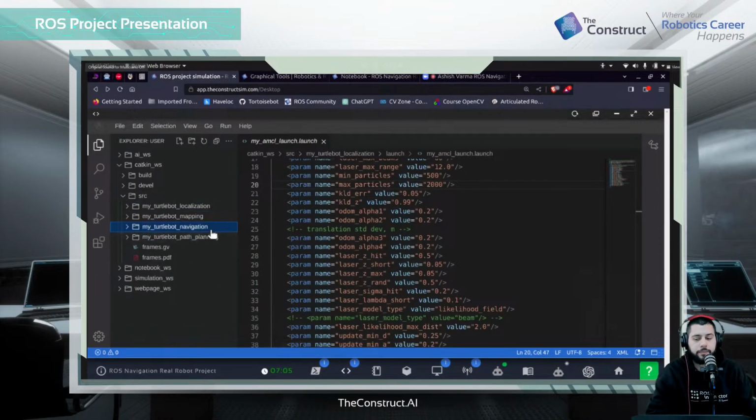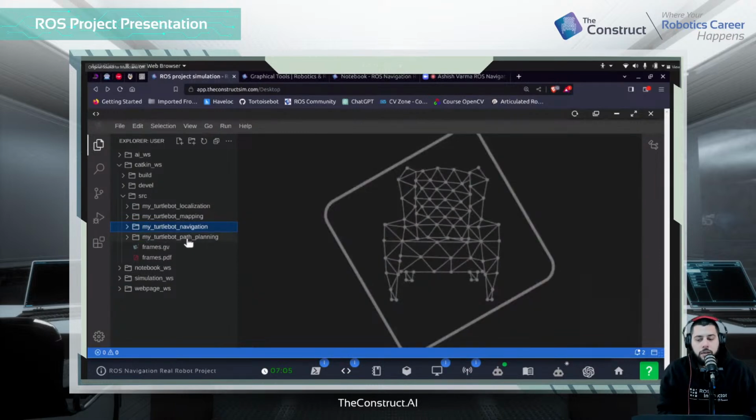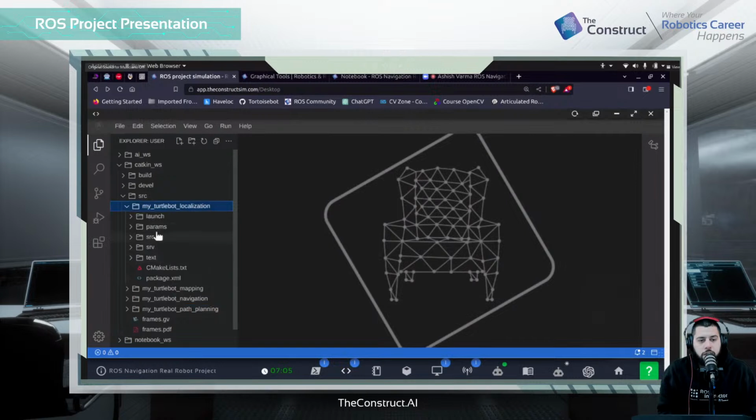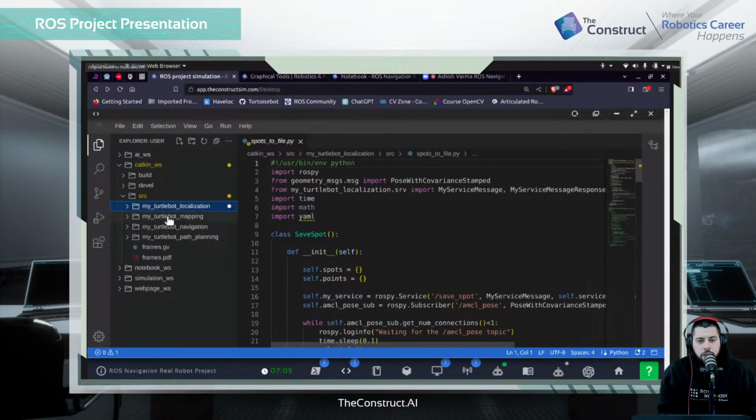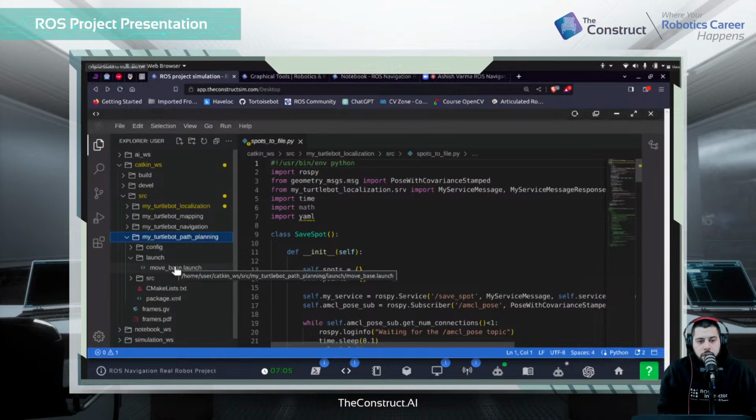Before going to the whole parameter thing, I just want to share the path planning also. What it deals with is that I have saved a few spots in localization itself. I'll show that. This is a spot file, where I need to save the spots of the robot, and these spots will be used by this navigation package.